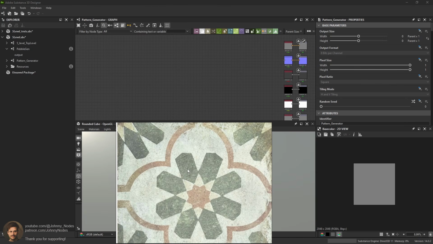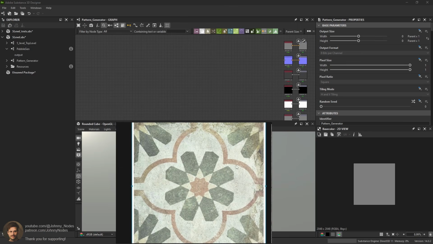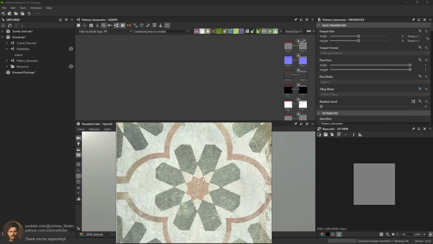So we have 3 colors there, and we need to preserve that as masks so that in the other graph we can pick our colors freely. I wouldn't want to bake these colors, meaning that they're set in stone somewhere else. I want to have them all as black and white masks that I can then peel apart in the main graph.